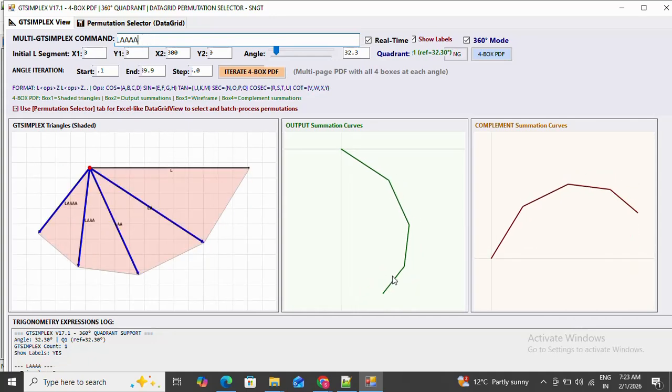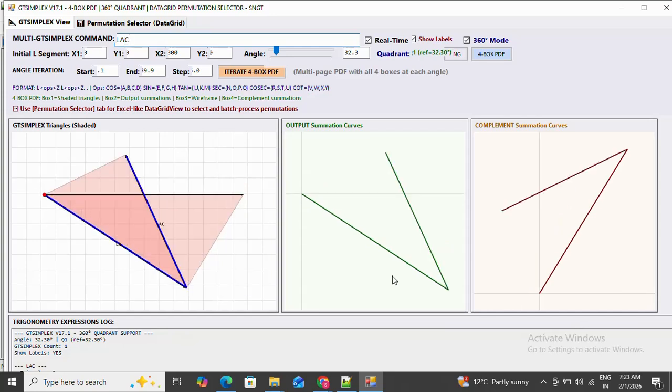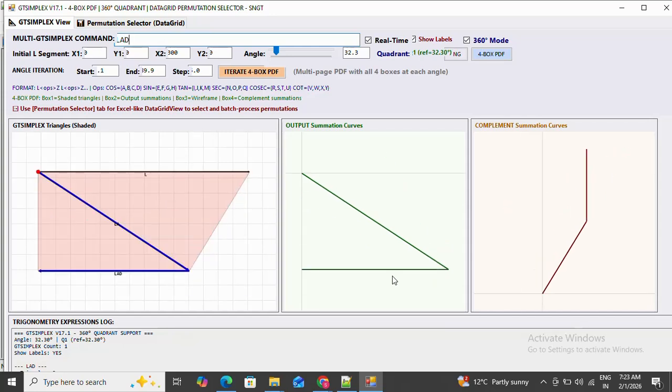In a similar way, Sanjoy Nath is extending this whole thing to other kinds of spiraling. Here LAB is also a variety of the cos square theta. LAA is a variety of cos square theta, LAB is also, LAC is also, and LAD is also a variety of cos square theta. In any kind of cos square theta, we can see the triangles are getting glued and one common edge is there, and the addresses are written beside the line segments on the GT simplex panel.